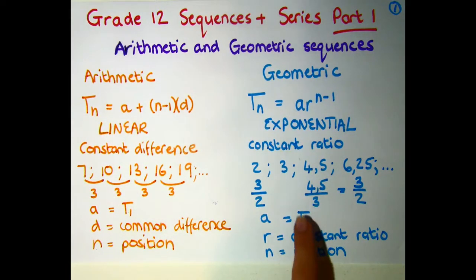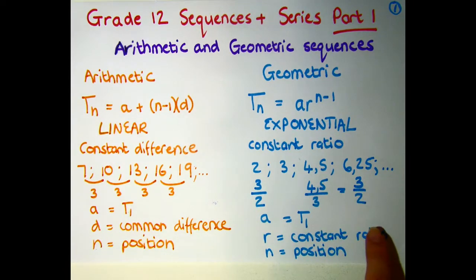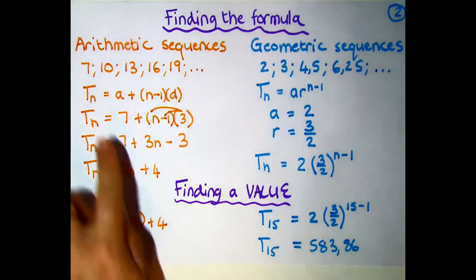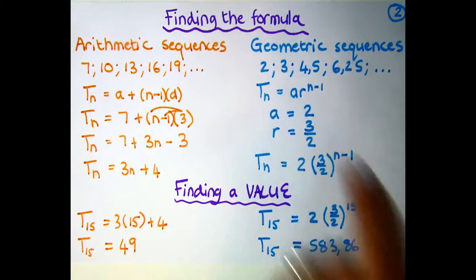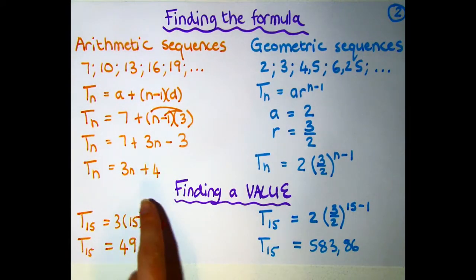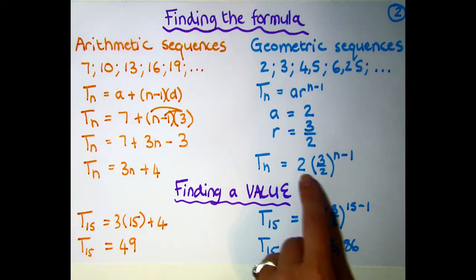With this one here, you're going to look for a constant ratio, and once you've got that, you can apply that into the formulas. So when we're finding the formulas, it is simply a matter of substituting in the things that we've got, and that is when you're already given the sequence. With this one, it's relatively straightforward, and you've probably been doing those since grade 9, but with the geometric sequence, which is new, be careful at the end when you're subbing in.